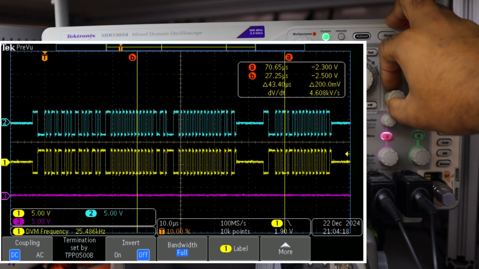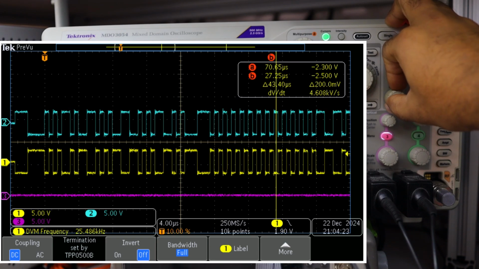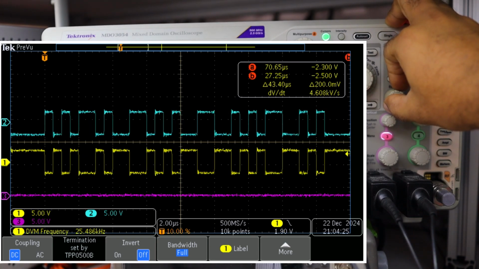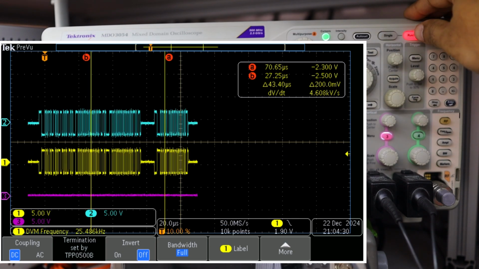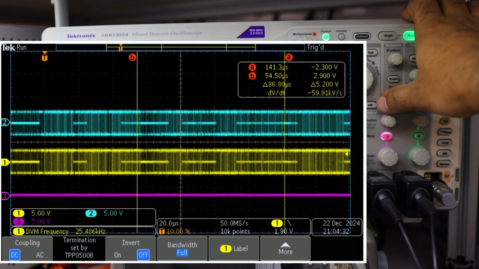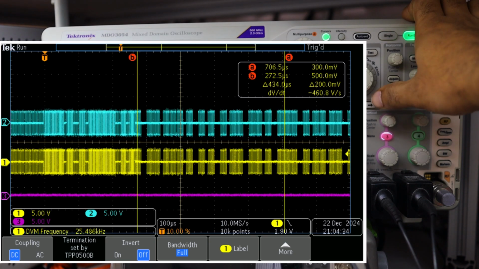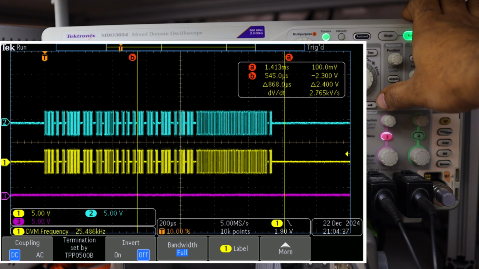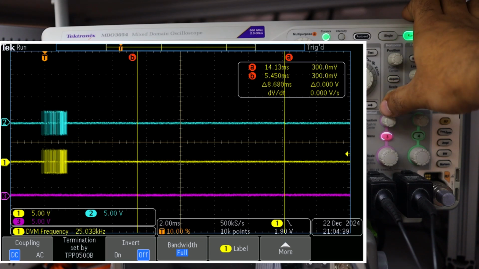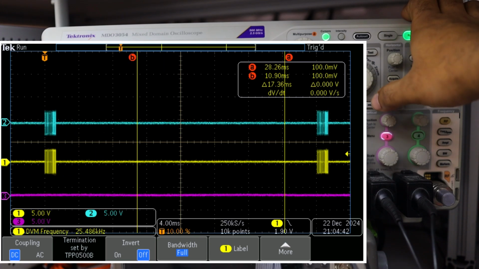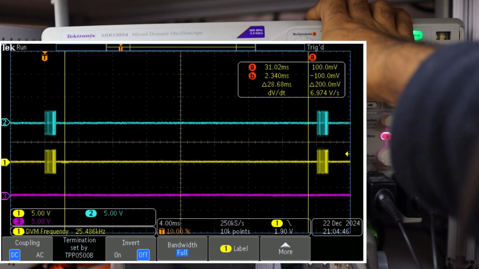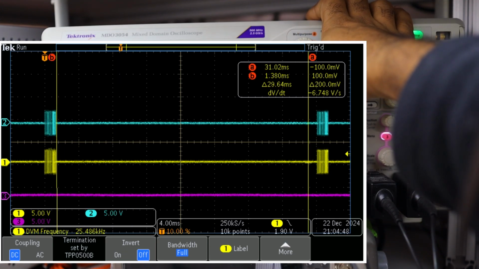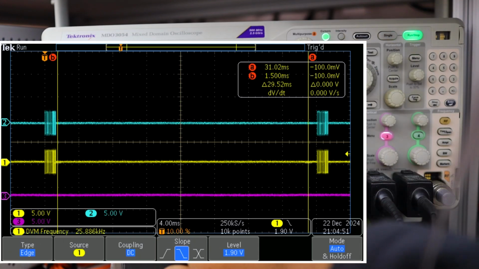It's some kind of differential signal with the idle state being 0, and the signal pulling low and high. Sometimes it goes up, sometimes it goes down, below 0 and above 0, and there is an inverted channel also available. So let us trigger and see how we can find a good trigger condition for it. As I said, digital buses are very easy to trigger on, and we just need to trigger on this dead time, and dead time can definitely be measured. Its delta is around 29 milliseconds or something like that. We will set up a pulse trigger on 29 milliseconds.